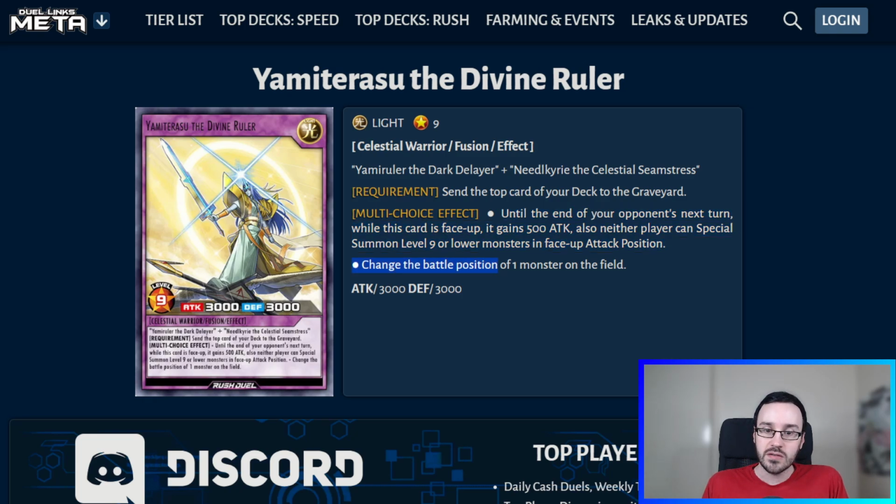His other effect is also we can change the battle position of a monster. So if a monster has too much attack, we can change it to defense and attack over it, and if a monster is face down defense or just defensive in general, we can change it to attack and attack over it and get damage in. So it's just a really, really good effect.